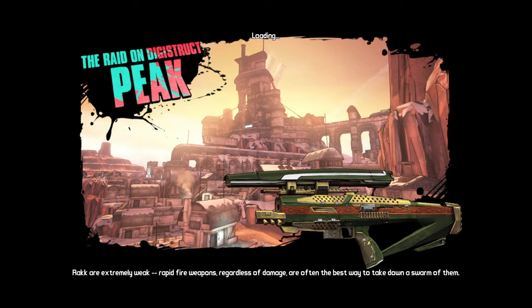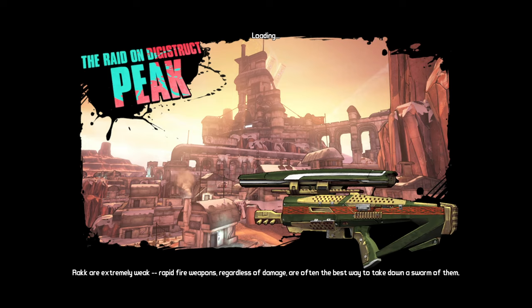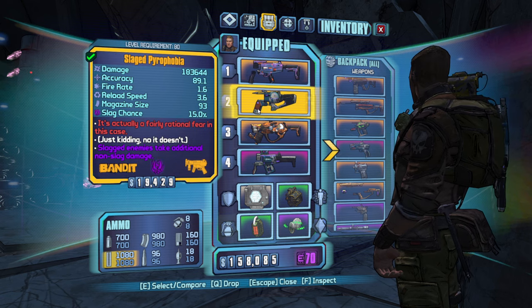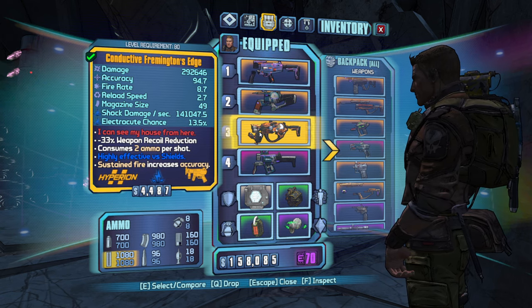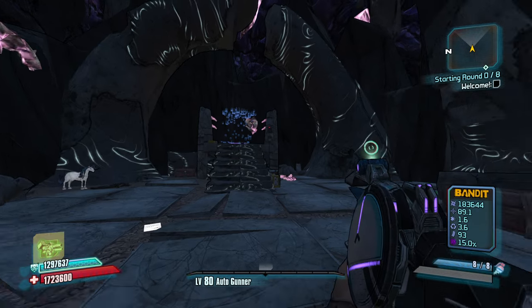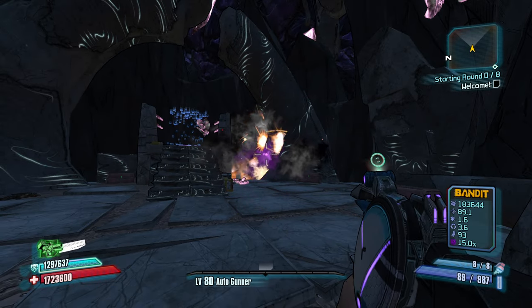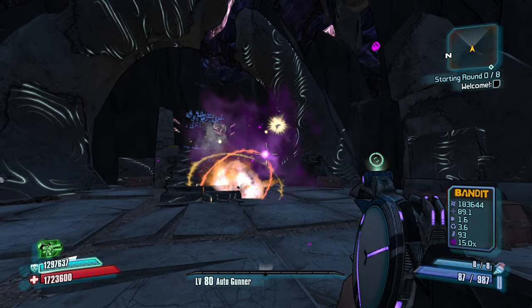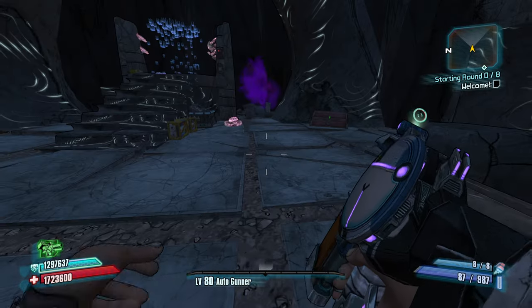My last randomized playthrough with the Gunzerker, I had a gun make it all the way through. It'd still be useful. I think my pyrophobia has been gutted. I think it's been gutted. It might still be there. It might still do the thing. I doubt it.